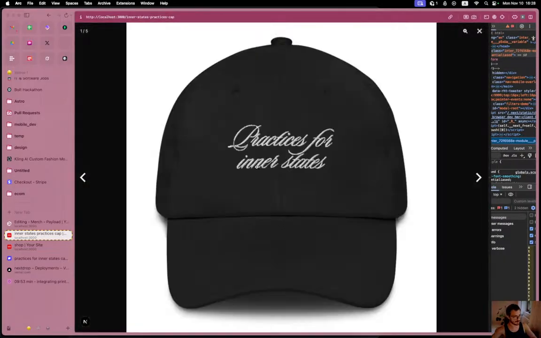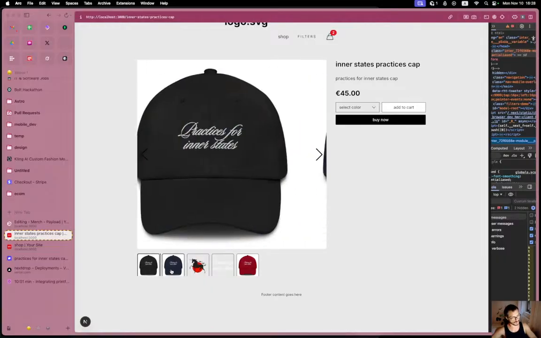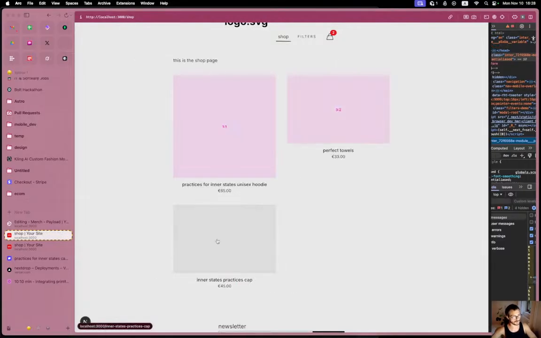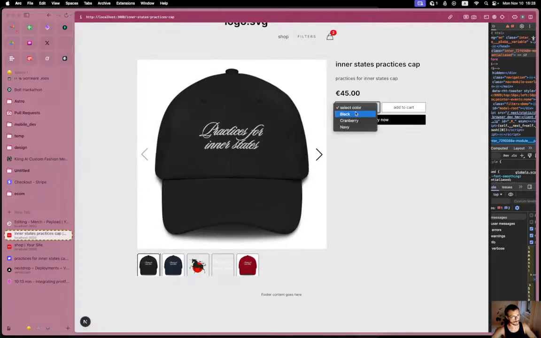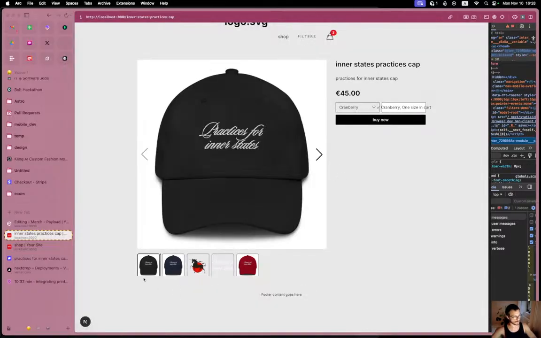For example, here these are directly the images from Printful, and it uses Next.js blob cache, so there's no risk of overwhelming the Printful API and being banned for that. Variants are fetched automatically, and the next step would be to do some work on the front end and match images with variants, such that when you change the variant, the image changes automatically. Of course, you can add to cart, same functionality as before.